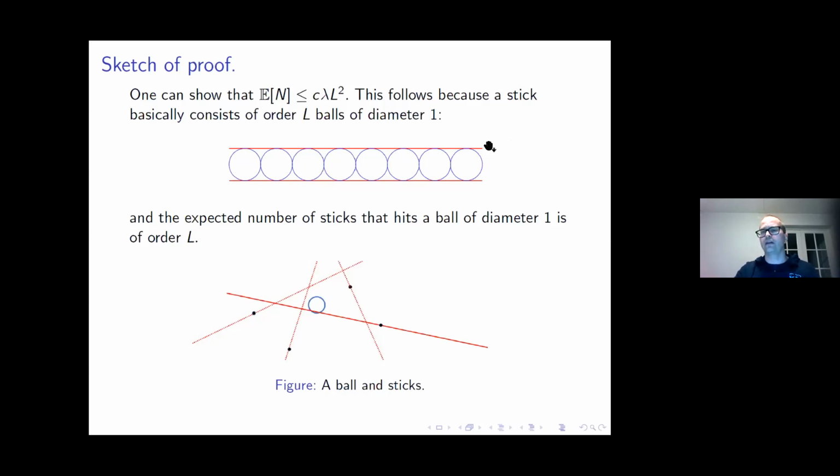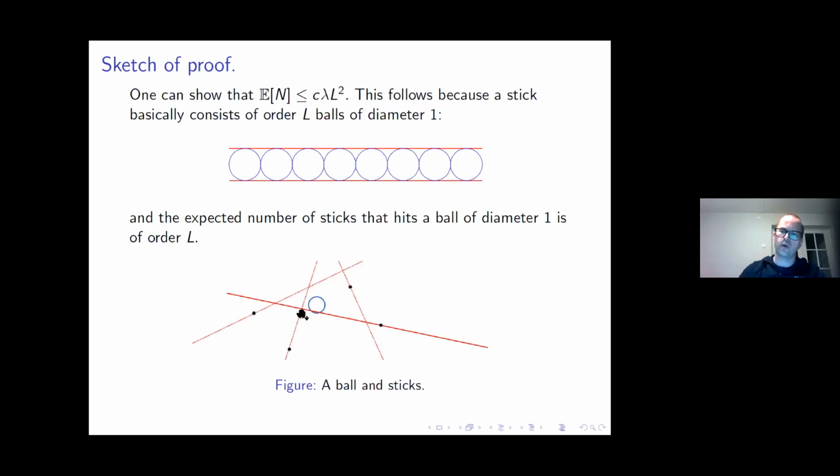Clearly, the sticks that hit this ball are going to be dependent on the ones that hit this ball. But luckily, if I just treat them independently, I get a bound that goes in the right direction. This is why this is the easy part of the argument, because I can just pretend I have independence and it just goes in the right direction.